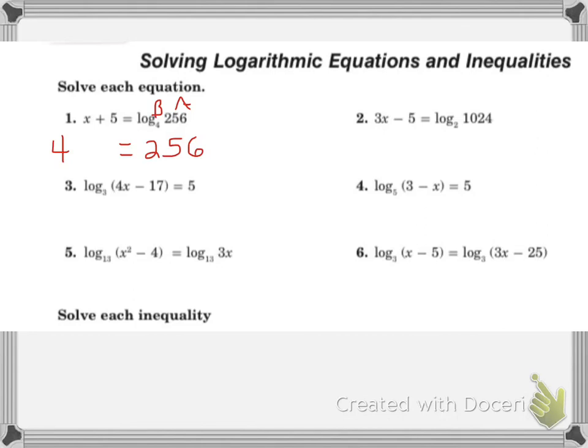And on the other side is the actual exponent, okay? So we're going to use x plus 5 as the exponent for 4. All right, and you may be thinking, that looks familiar. Well, that is exactly what we solved last week, okay? And what we want to do is rewrite 256 as a base of 4. We can easily do that because 4 to the 4th power is 256. So we're going to take 256 and rewrite it as 4 to the 4th power.